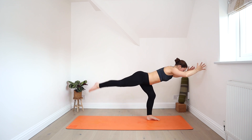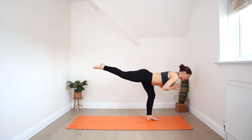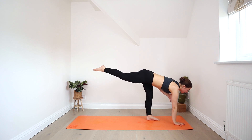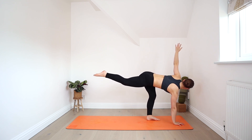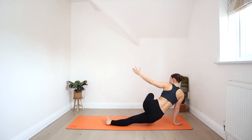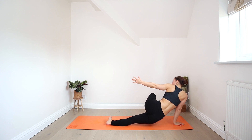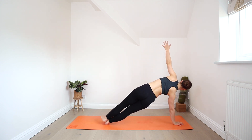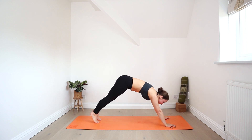Lean your weight forwards as you pick up your back leg and come into warrior three. Look down to focus your gaze. Hold for an inhale and an exhale. Keep your back leg lifted, lower the right hand to the mat, reach your left arm up and turn your chest to the left for a revolved half moon. Hold it here — inhale. On your exhale, lower your back foot down. Turn your feet to the left side of your mat and lower the right hip down. Hover your hip off the mat, keep pushing the floor away. Hold for an inhale. At the end of your exhale, pick up the right hip, step back into side plank. Hold for a breath in and exhale. Come back to plank and move all the way back to downward facing dog.